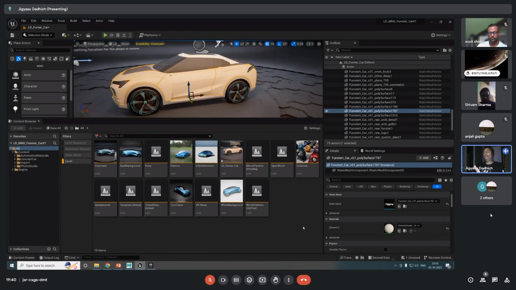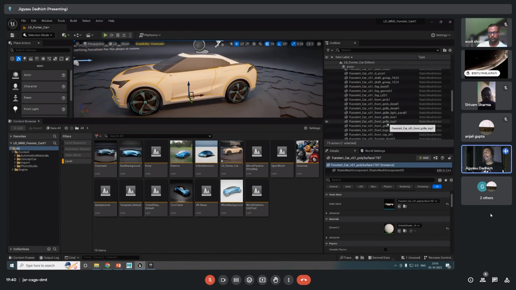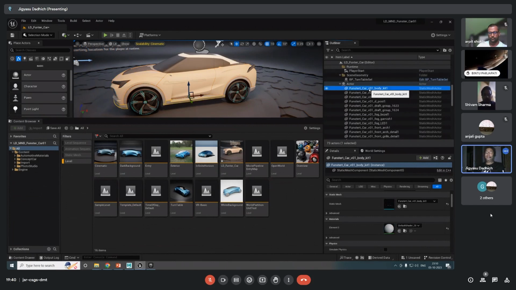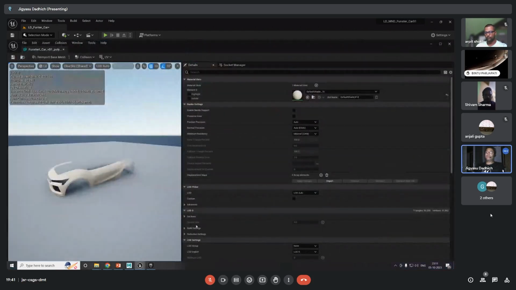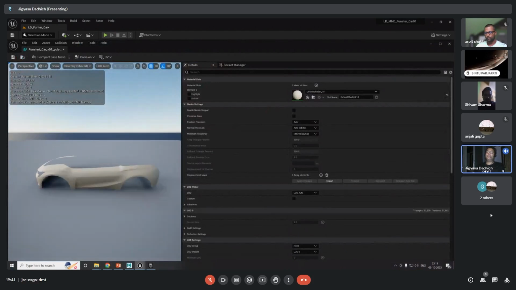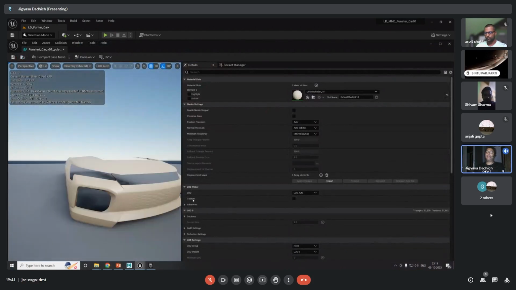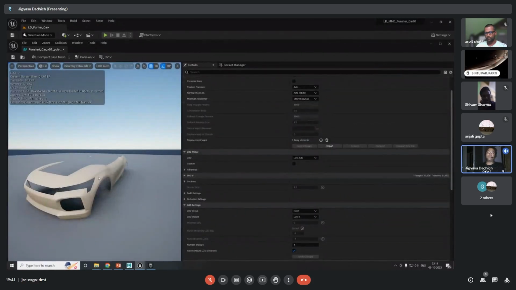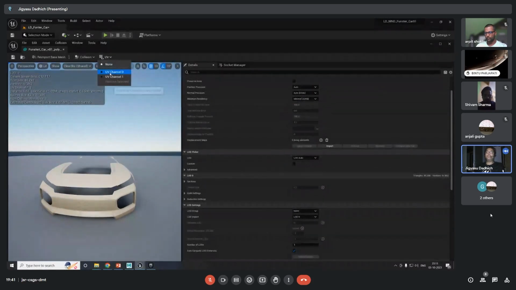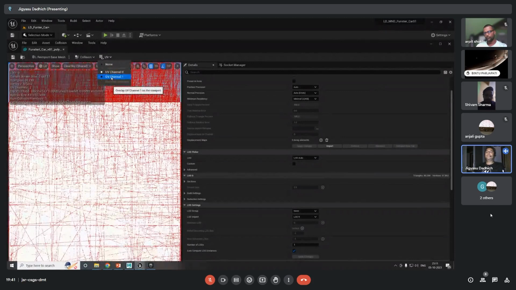So there could be two possibilities. One is you can combine them, but before doing that, you can open them into a static mesh window. For example, if I select this object and double click, it opens the static mesh window. Here you will get every setting related to this imported mesh, materials and import settings and all that. It's a normal setting. You can check the UVs of this. Like you can go here and check the UVs. So you can see the UVs.